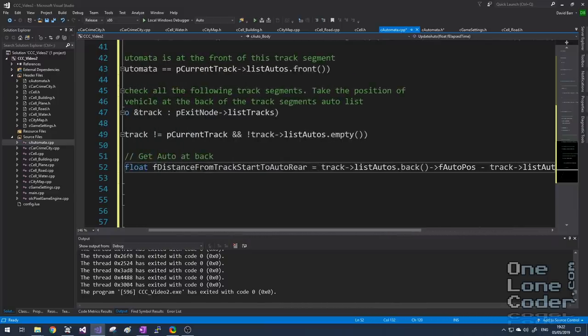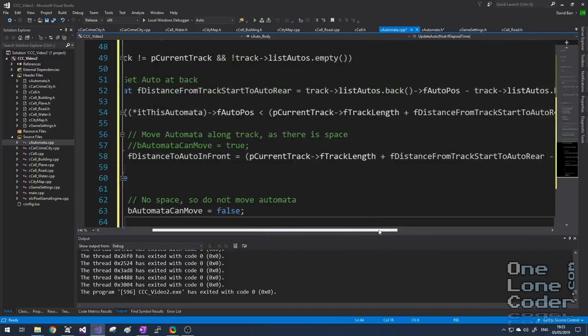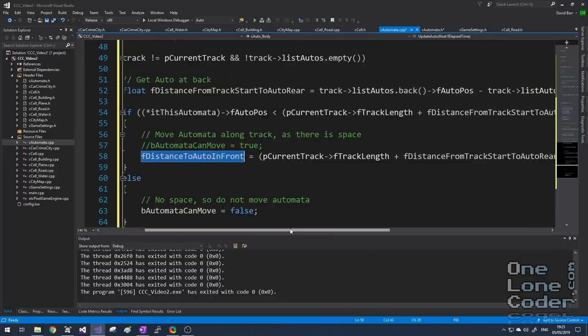If so, I'm calculating the distance from the start of the next track section to the back of the vehicle that's on it. If that distance isn't large enough for me to move, then there's no space, I can't move. But if the distance is okay, then I'm going to record that distance and use it as a coefficient in my formula for updating the automata's current position.